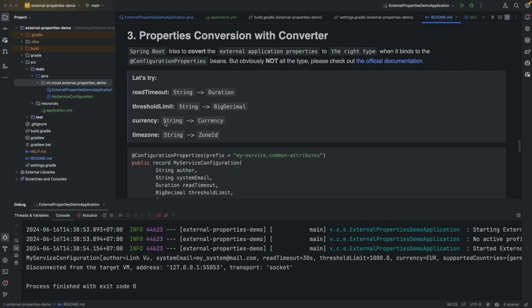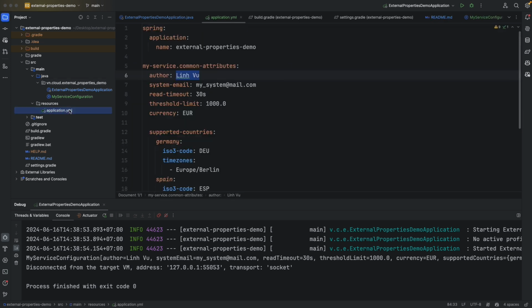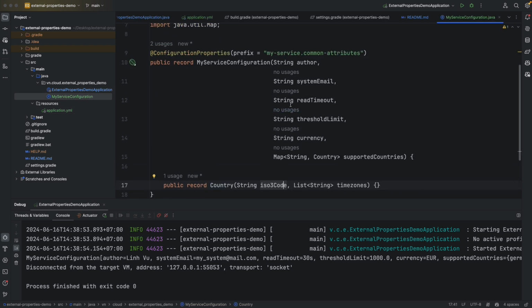In our example, we are going to use Duration, BigDecimal, Currency, and ZoneId. So we know that our read timeout could be a Duration.